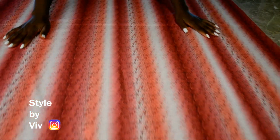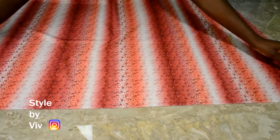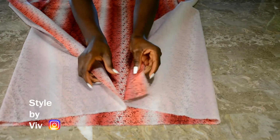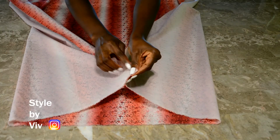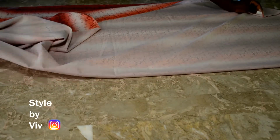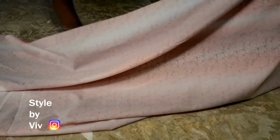So the fabric I'm working with today is just 1 meter of fabric. So I'm going to be trying to make this fabric work. That's why I'm going to be drafting the pattern on the fabric, so this way I will know how to cut the fabric in order to get every piece I need for the peplum top. Okay, so I'm starting by folding the fabric in half.